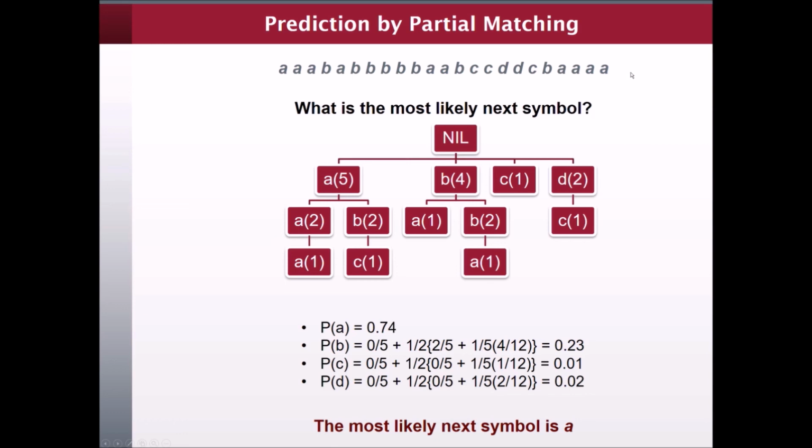and a probability of 0.02 that D is the next symbol we're going to see in the sequence. So by an overwhelming majority, the probability of A being the next symbol is 0.74, so the most likely next symbol is A. Then you can see how, given a history of activities that we've observed and labeled with activity recognition, we can predict which activity is going to occur next and prepare for it with our analysis or our context-aware service.